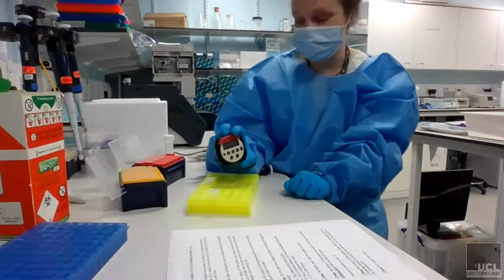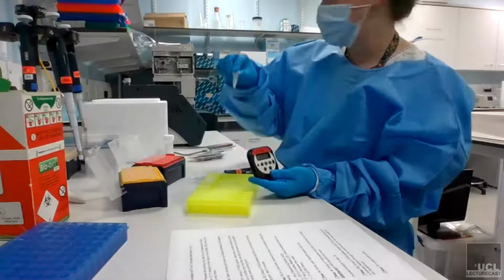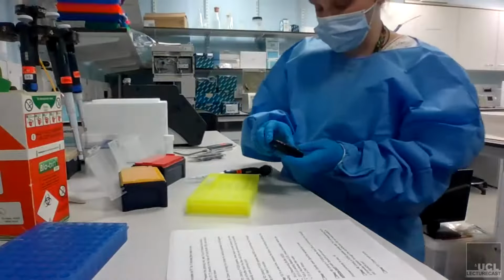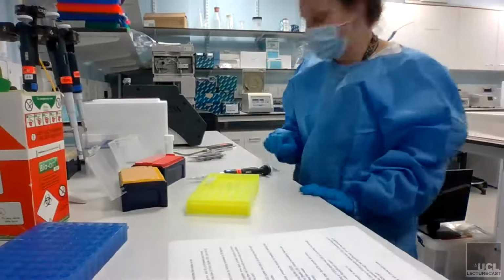But I'm not going to sit here for 5 minutes because that would be quite boring. So after the 5 minutes at room temperature, you can then just put it on ice whilst you're preparing the rest of your protocol.